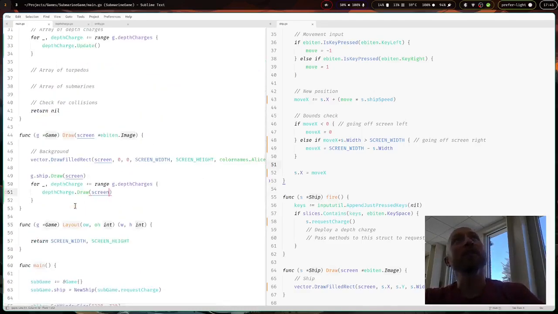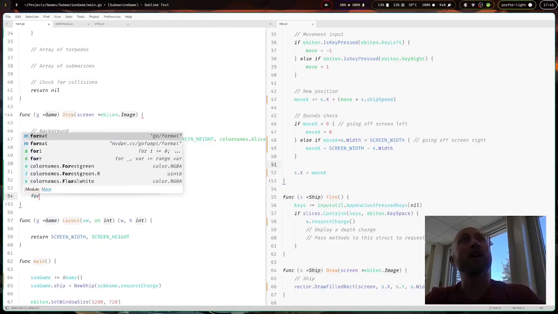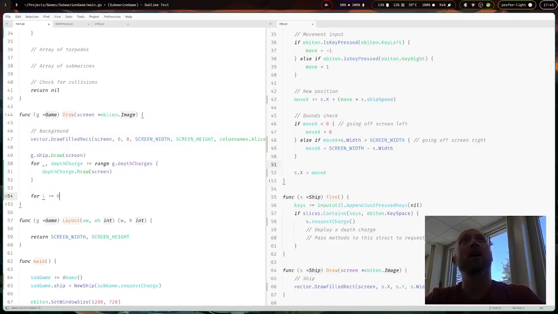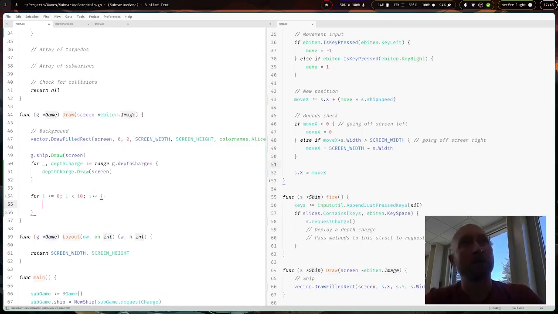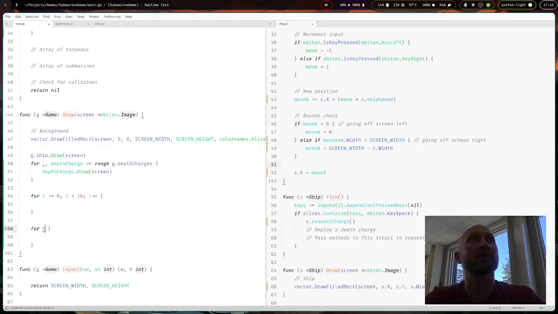So there's a couple different ways that for loops work in Go. I'll write another one out here and then we'll talk. If I can spell correctly.